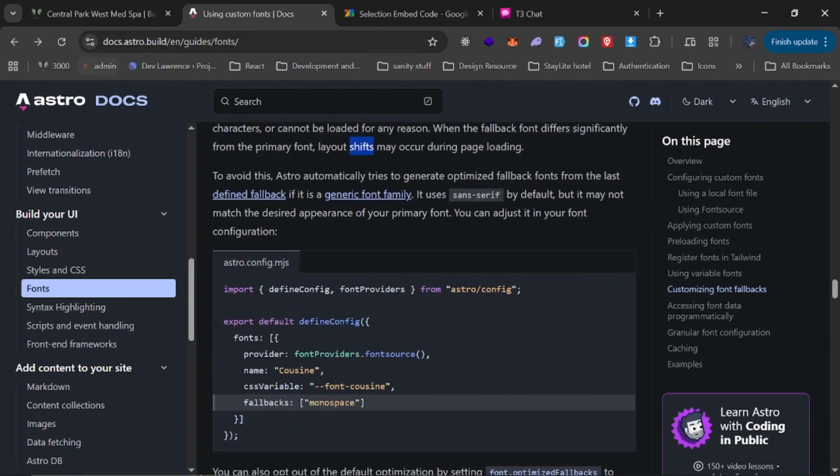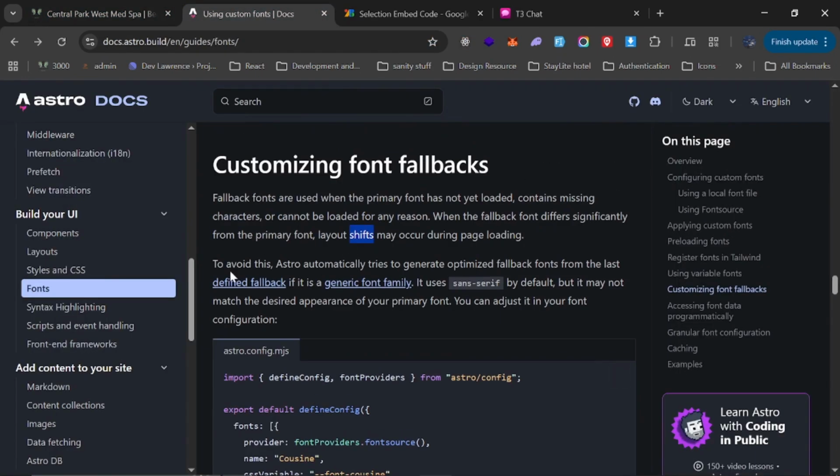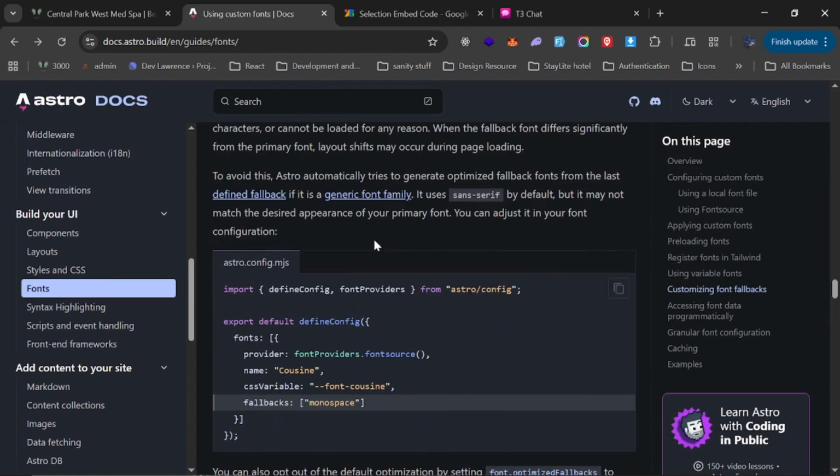And in this case, let me just show you what I mean. You rarely do it because if you read what it says here, to avoid this, Astro automatically tries to generate an optimized fallback font from the last defined fallback if it is a generic font family. So basically, it uses sans serif by default, but it may not match the desired appearance of your primary font. You can adjust it in your font configuration.